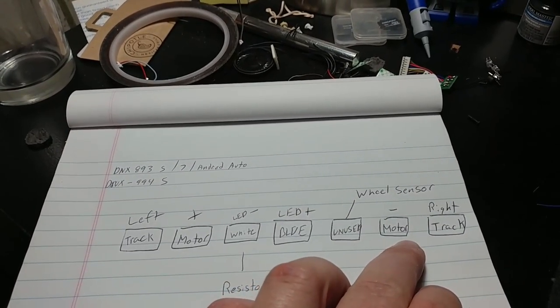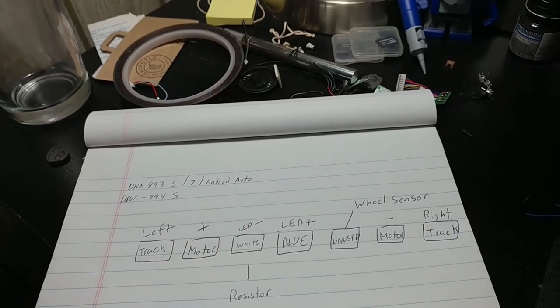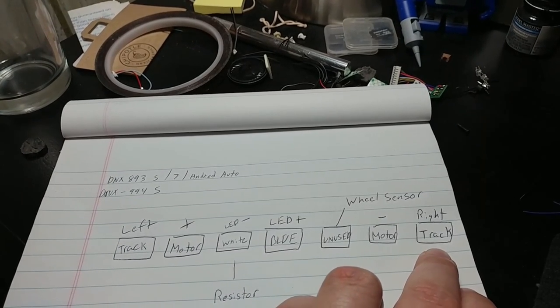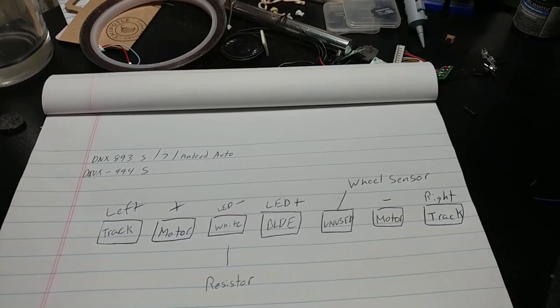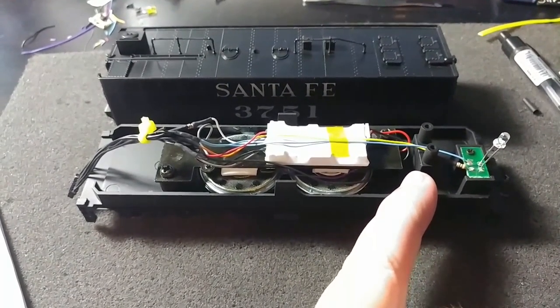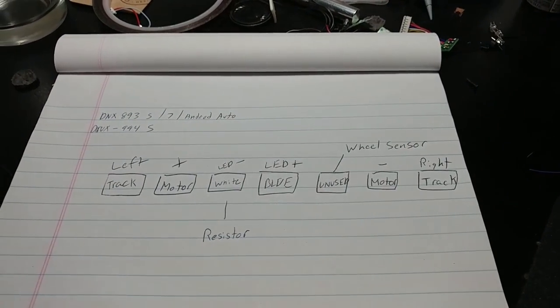And then next up you have your other motor lead here, which is the motor negative. Again, if these are flip-flopped, you just swap them around to get whatever direction correct for your locomotive. And then the very outermost one here is your right track input, which the track inputs are basically just your power off the rails. In the tender here, the rear truck's going to do one side, and then the front truck's going to do the other side.